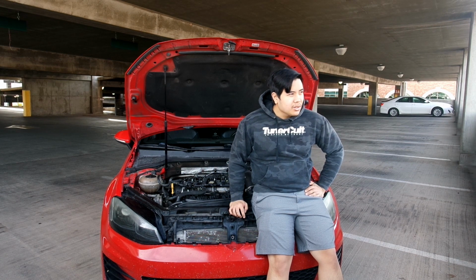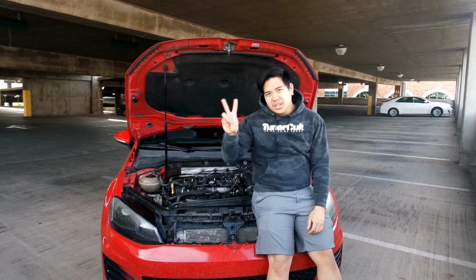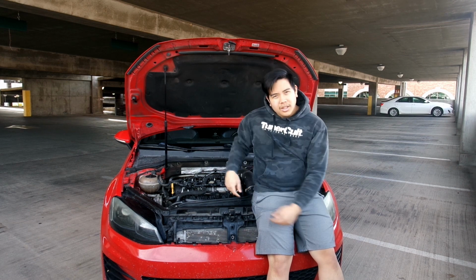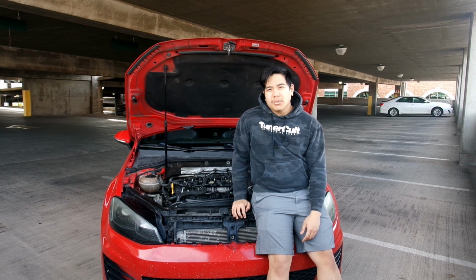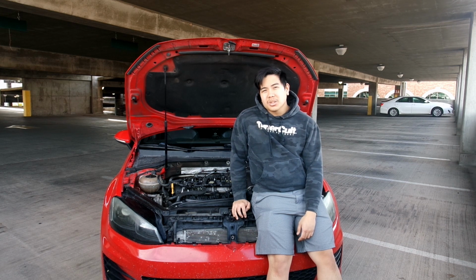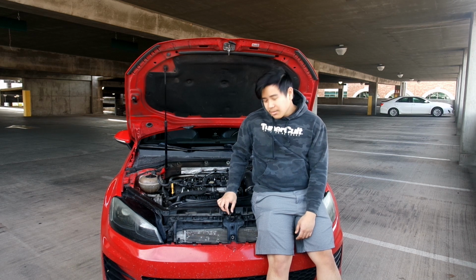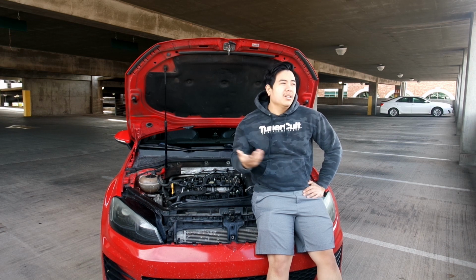Okay. The next issue after all that shenanigan was when I initially had this motor out of the car, I was transferring some parts, and this whole swapping thing took me 2 days. 2 days to get the old motor out, the new motor into the car and ready to start. And while I was transferring my Autotech upgraded high pressure fuel pump, I put my cam follower the wrong way around. So you can imagine what kind of situations I've dealt with, because the car would start and then die. Like it wasn't having enough fuel, which, yeah, if your high pressure fuel pump on a direct injection engine is not working basically because your cam follower is backwards, obviously you'd get those symptoms.